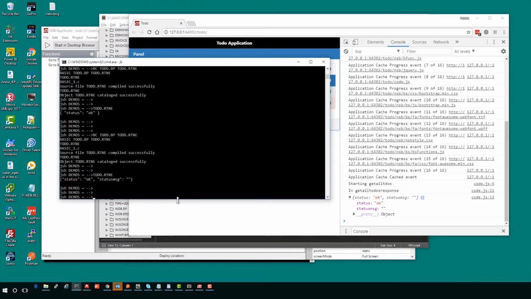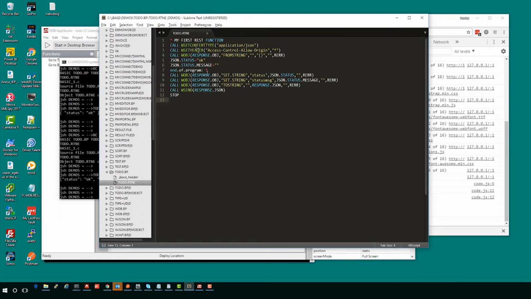All right, now let's move on to actually getting our REST service to return back all of our task items. This would be your standard get. This is your selection that gets back selections of records. So let's go back to our code. And up here, the first thing we're going to do is get what type of, well, actually first let's open up our files, and we'll show some error handling. So we're going to say open our to-do file.